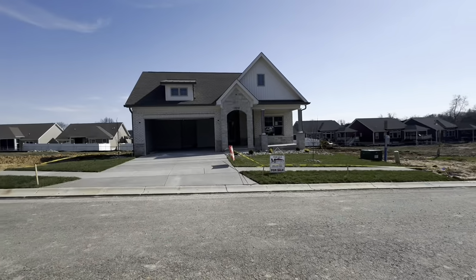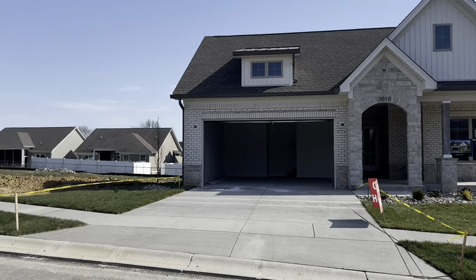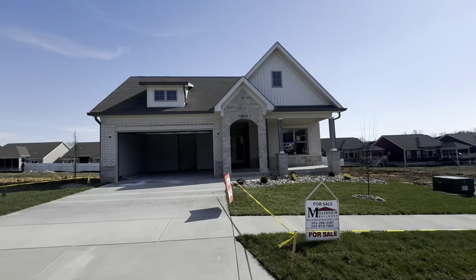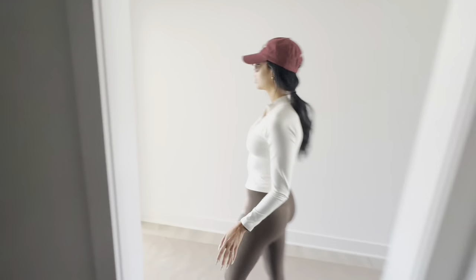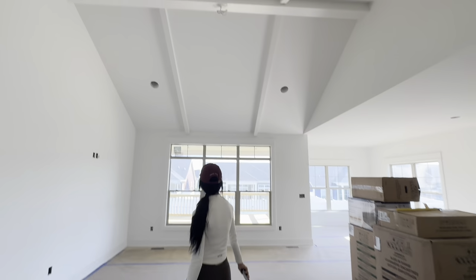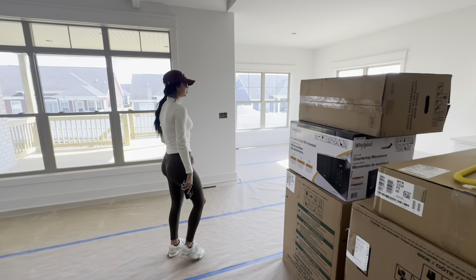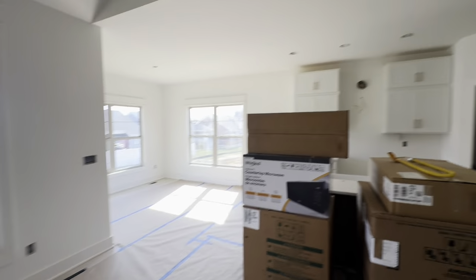Compared to this one, which we're just outside, immediately I'm like, I don't love that. It's just not as cool. But let's go check this out. All right, so this is going into the garage. One thing I liked about this area is you go into the garage, and we'll go to the living room first, but it does connect to the washer and dryer. So this is the entrance, which we don't like as much, and we don't like these ceilings as much. But it does feel bigger in here. This one is bigger for sure, but no fireplace, which isn't a deal breaker, but I just like it.